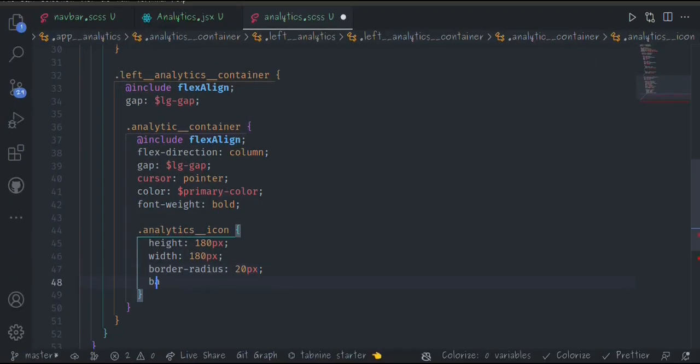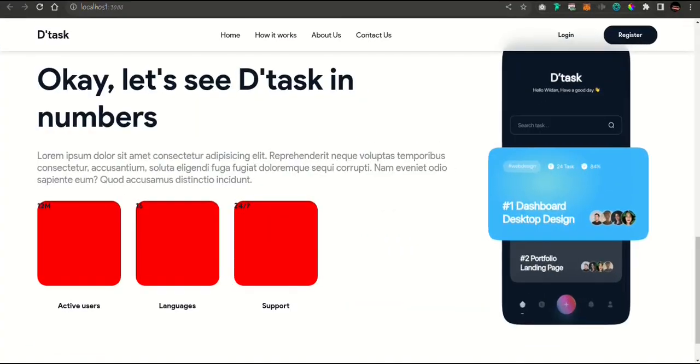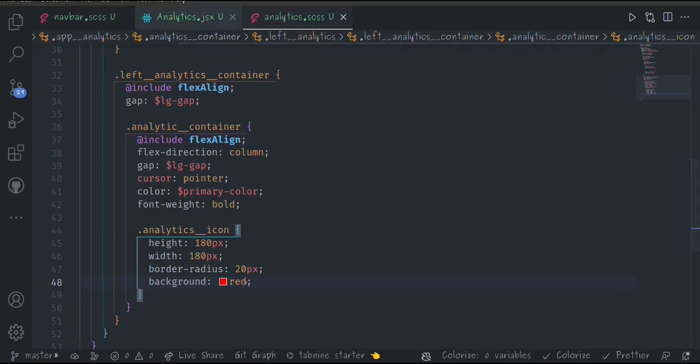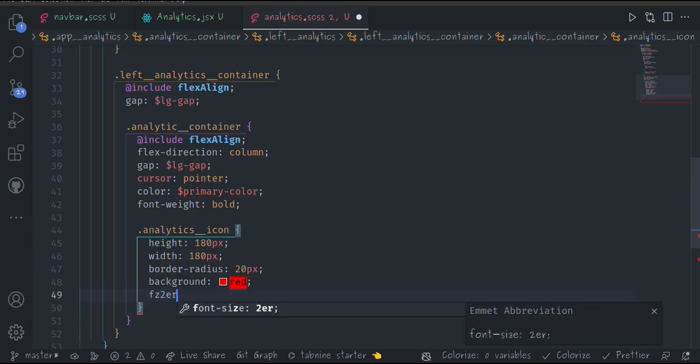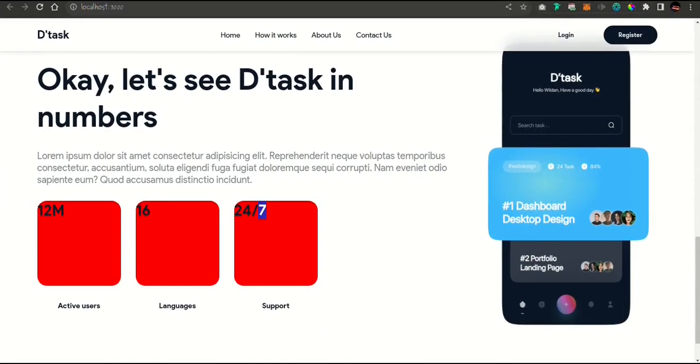If I give it a background of red so that it can be visible enough, this is it, like that. And also let me give it a font size of 2rem, so the font size can be big enough so that you can see.